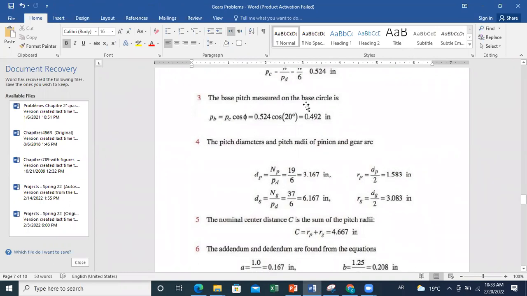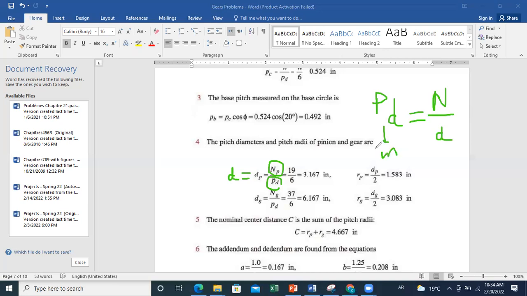So you can say here that small d, which is the diameter of your pitch circle for the pinion, is equal to the number of teeth for the pinion over the value of your diametral pitch, because we know that the diametral pitch PD is defined as the number of teeth for your gear over its diameter, and the unit in general is inch minus 1.